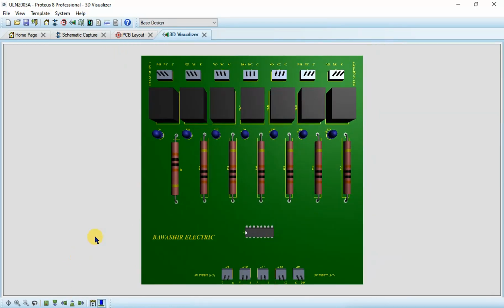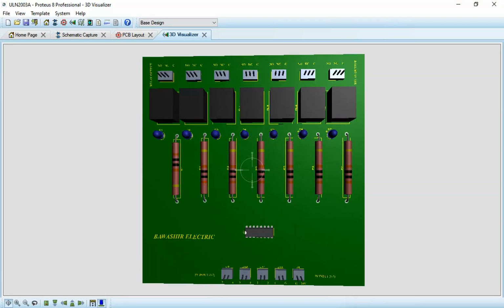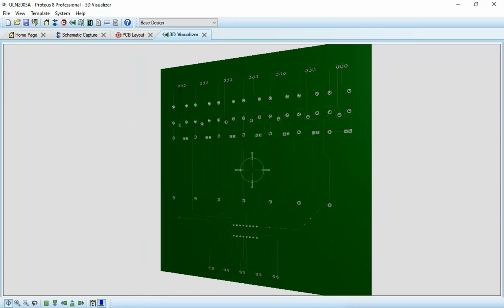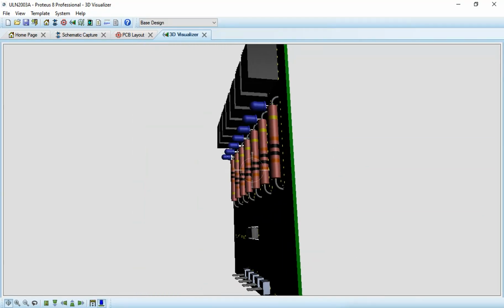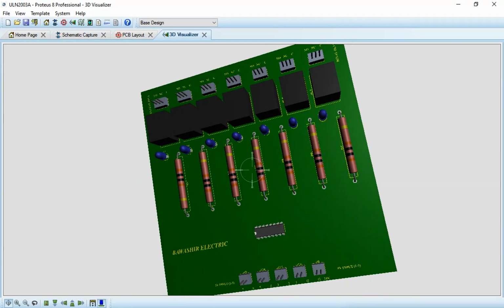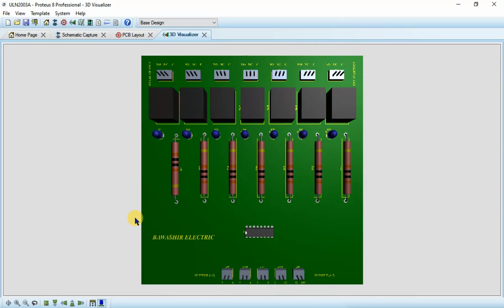Here we have Bawashil Electric. When we see the behind view, the connection is already made, though the connections are thick. I just wanted to make a quick routing. So auto routing is easier when those connections are thin, because they can easily find their path to each component.